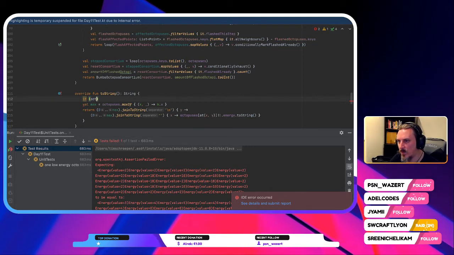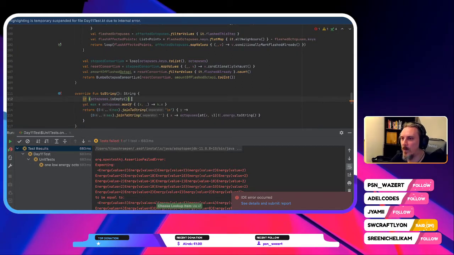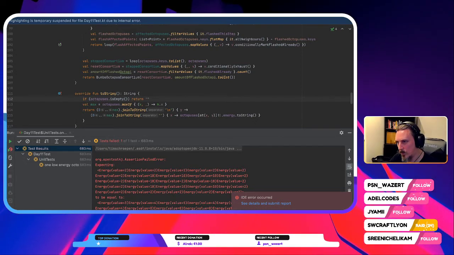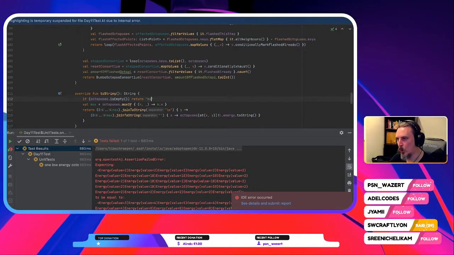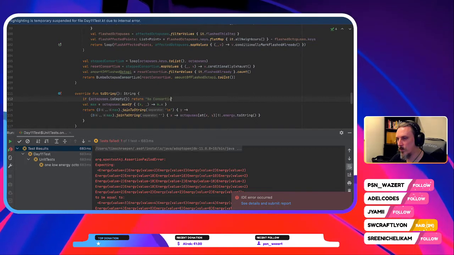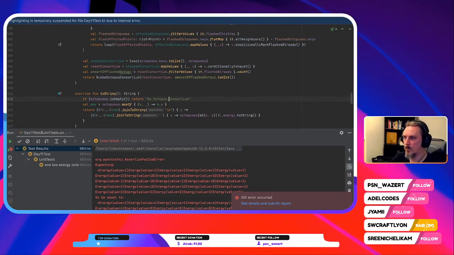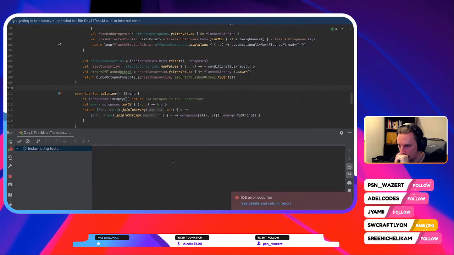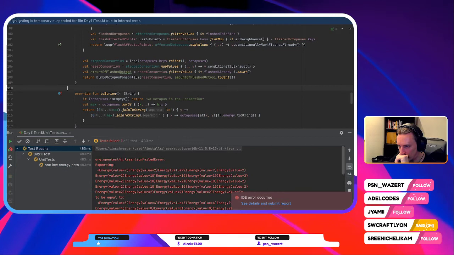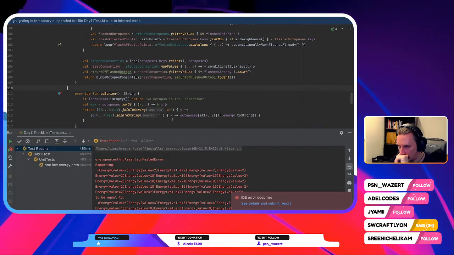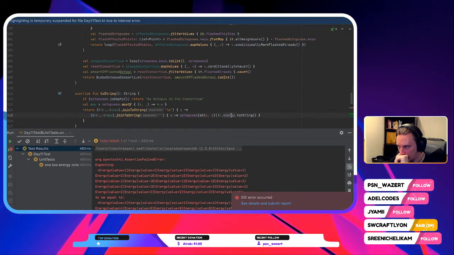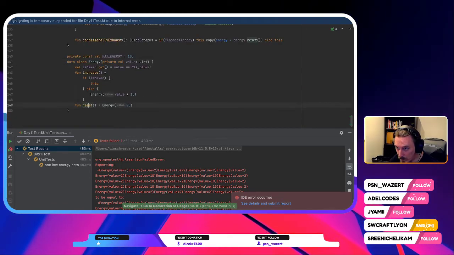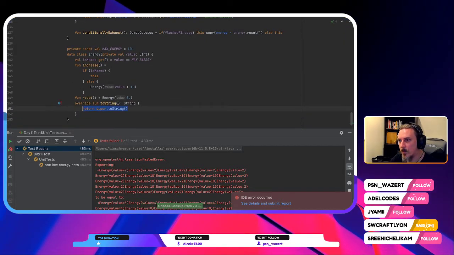If octopus is empty, return nothing. So the energy to string, we need to update that to string. Just return value.